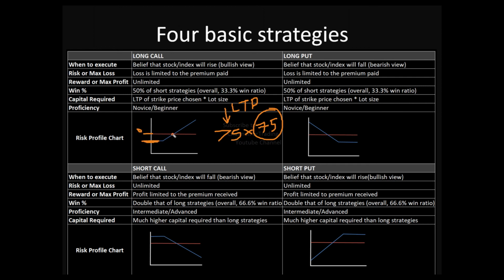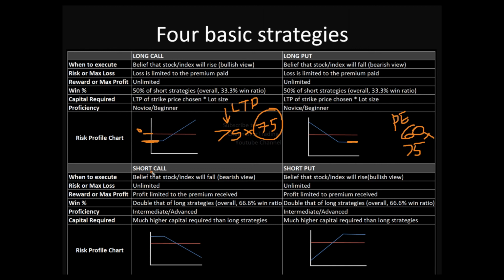Anything going above that, so if the Nifty price is going higher and higher, in case of a call option, you will have unlimited reward. The reward will also be higher. In the long put, in a similar way, instead of buying a call option, you will be buying a put option. So here also it's the same. The maximum loss you can get here is then 16 into 75. That is the maximum loss you can get at the time of expiry, and the maximum profit you can get is actually unlimited. It can go to a higher value.